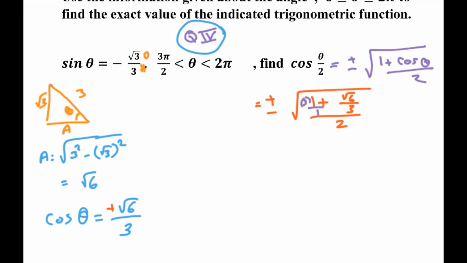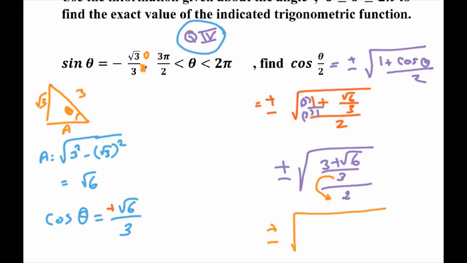We'll multiply here by 3 and here by 3. That's going to be the square root of 3 plus square root of 6 over 3, all over 2. You can put the 3 down now. It's going to be positive or negative square root of 3 plus square root of 6 over 6. Oh, over 6, my bad. 2 times 3 is 6. And now you need to think about the sign here. Are we going to use positive or negative? We need to think about it.